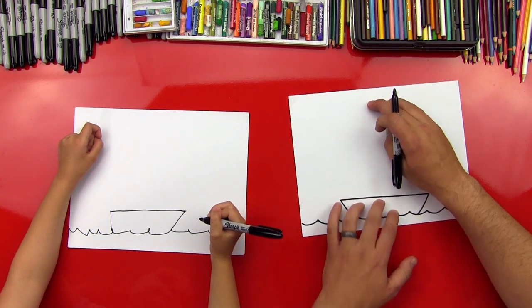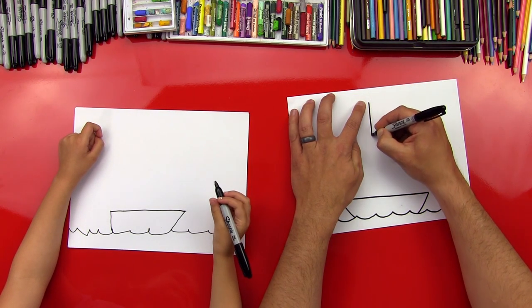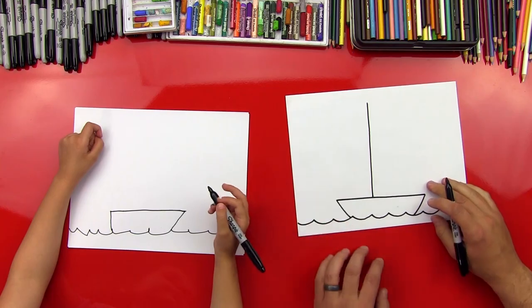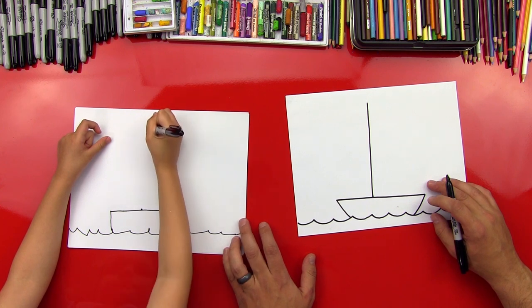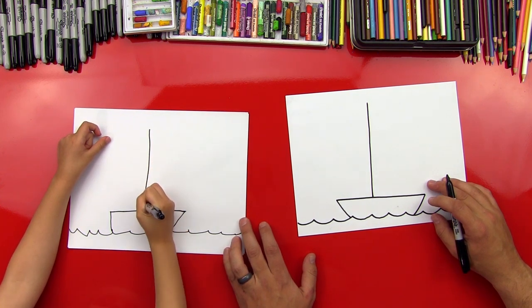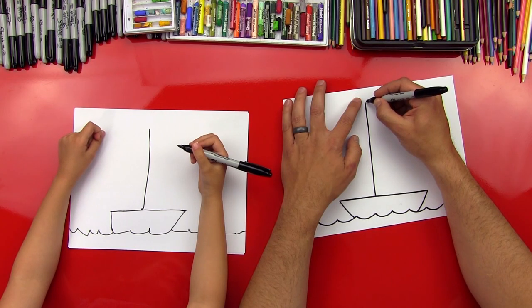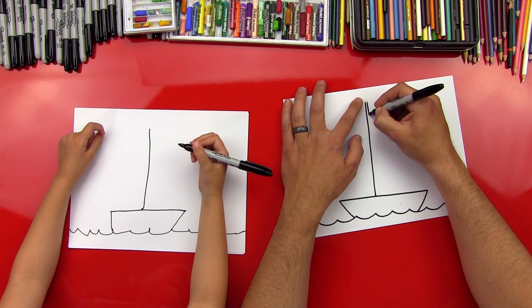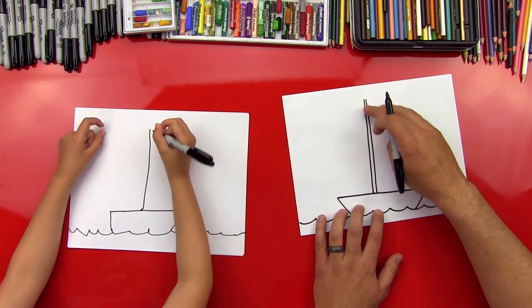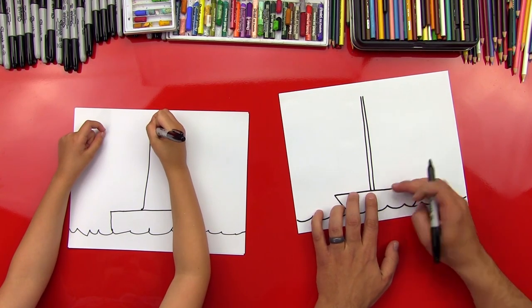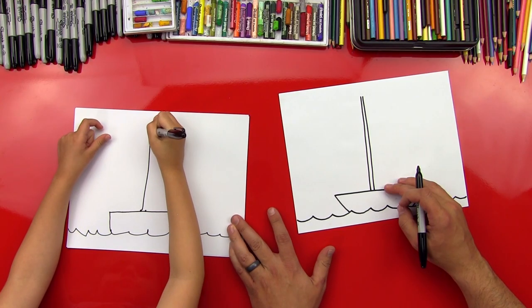Now we're going to draw the middle of the boat, and this is the mast. We're going to draw another line that goes straight up and down into the boat. Like that. Good. And another point. You got two more points. You're winning. Three more points. Okay, now let's draw the other line next to it. We're going to draw a line right next to it that comes down, and you can get wider if you want towards the bottom.